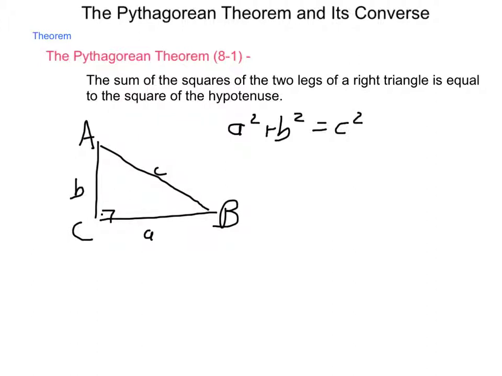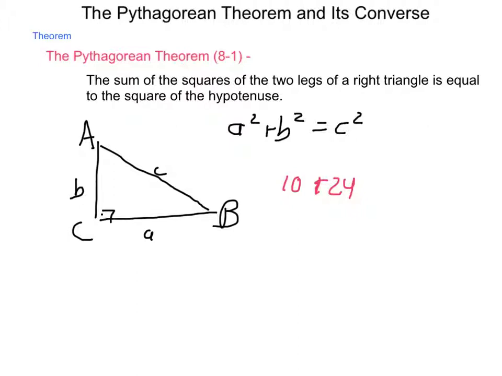And when we have this relationship, or at least any two parts of a right triangle, we are able to find the third. There are ways of generating Pythagorean triples and looking for different relationships that exist therein. But let's take a look, see if we can find a couple on our own. If, for instance, we are told that the two legs of a right triangle are 10 and 24, how would we be able to find the hypotenuse?